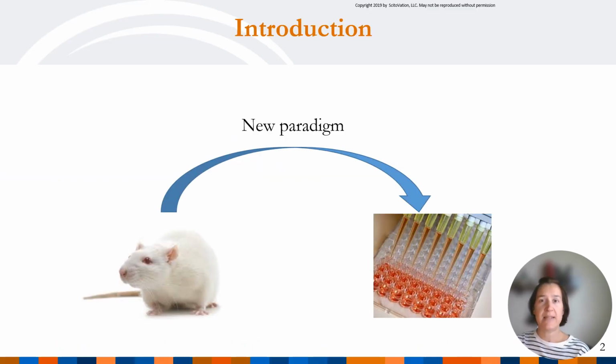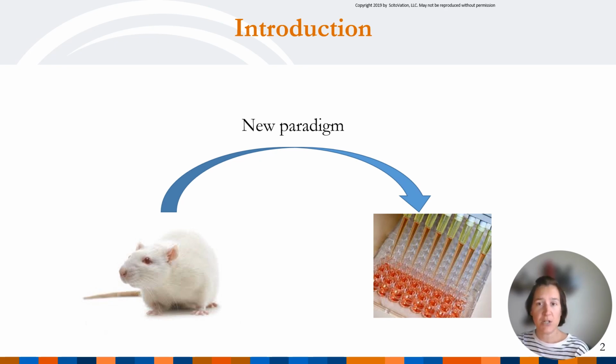So the new paradigm is to move from traditional animal experiments to new approaches based on a combination of in vitro and in silico methods. The high cost of in vivo testing in terms of time, resource consumption, and animal usage has confined its usage to testing limited numbers of compounds in a low throughput manner. So we need alternative strategies for chemical risk assessment.